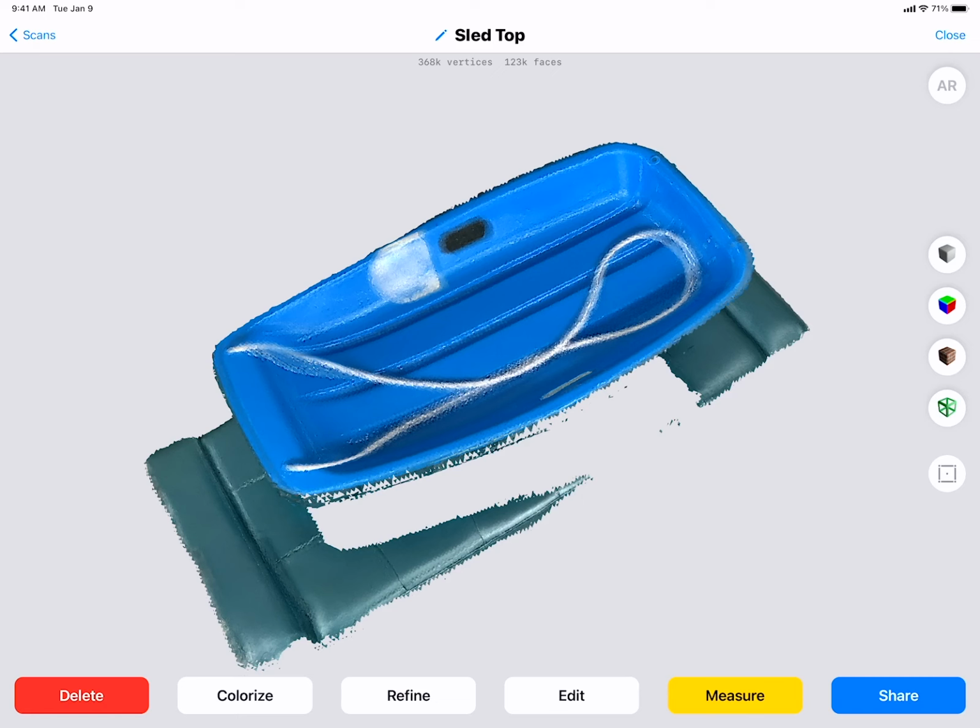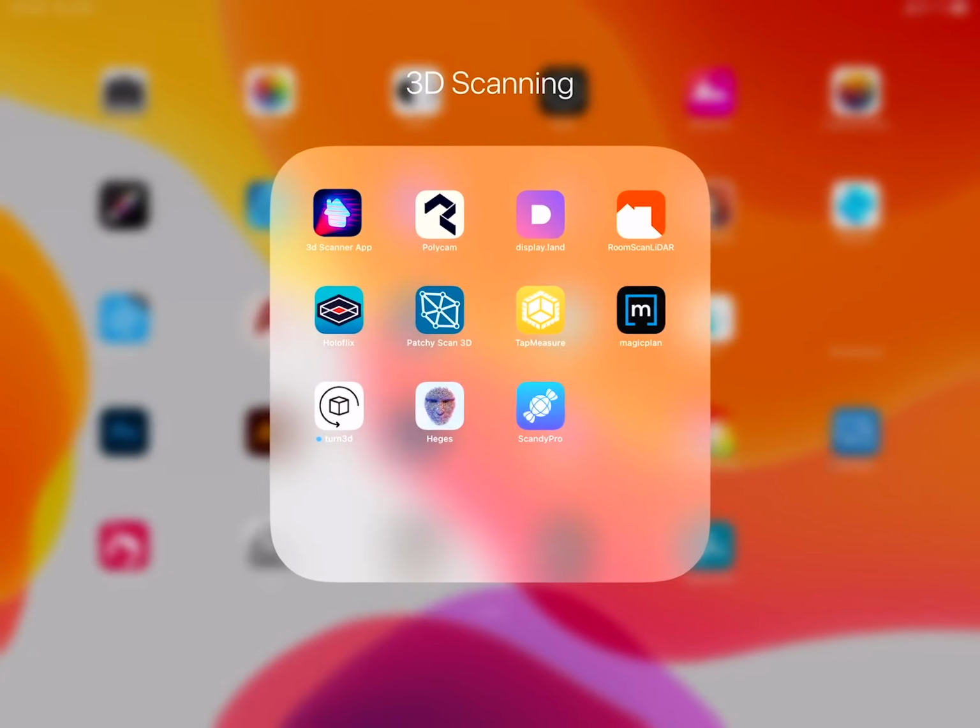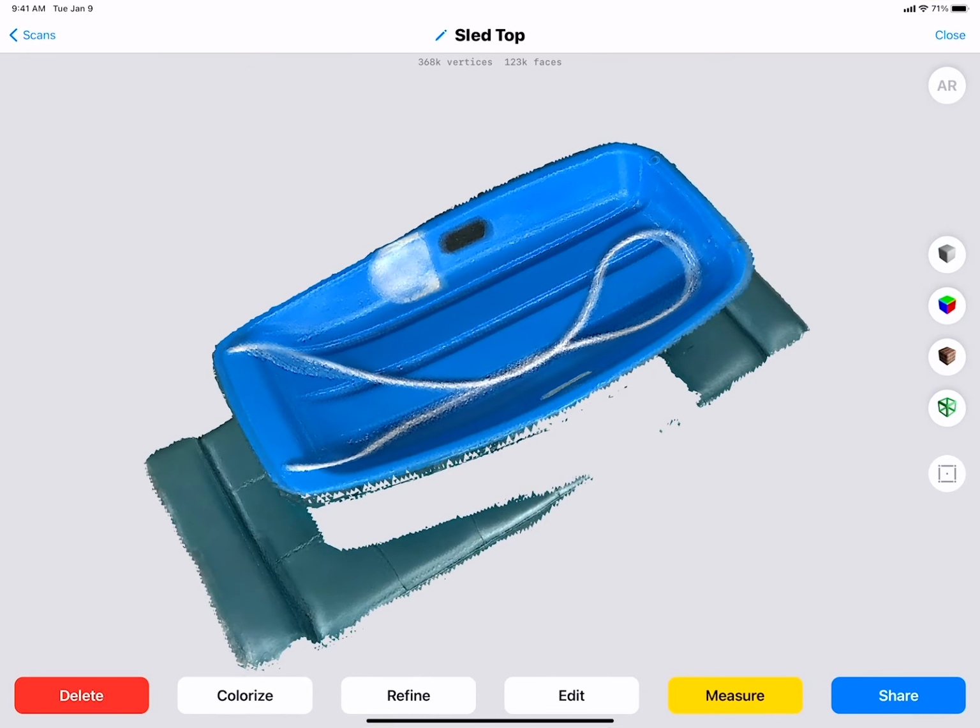This scan was created by using the new LiDAR scanner, which comes with the new iPad Pros and iPhones, and using the free 3D Scanner app. What is very nice about this technique, besides being built right into the iPad, is that the LiDAR scanner is instant and very fast.